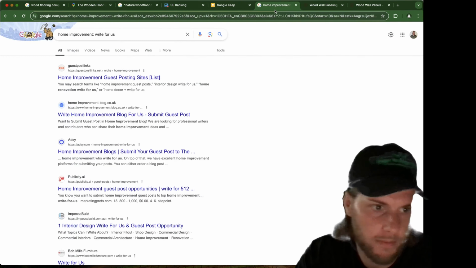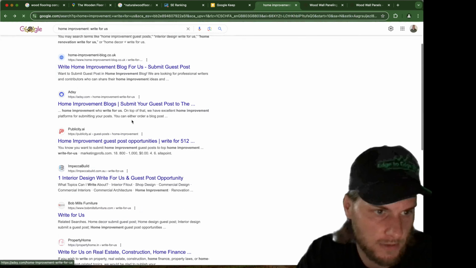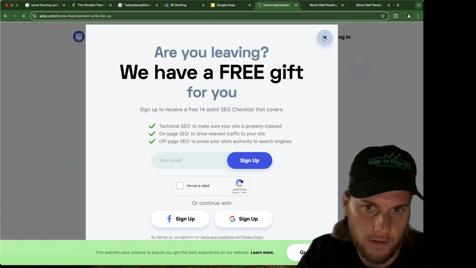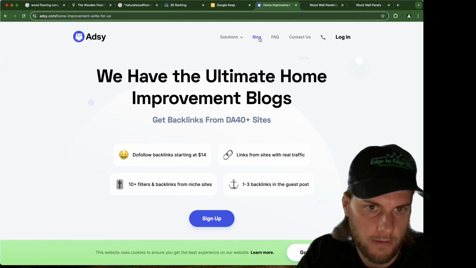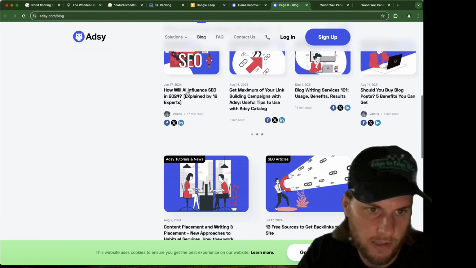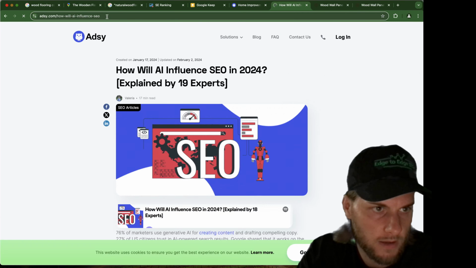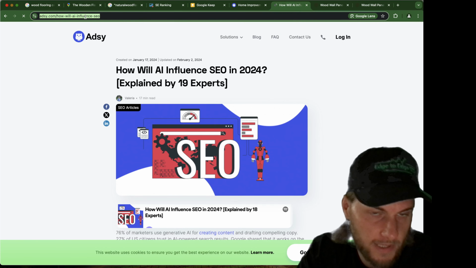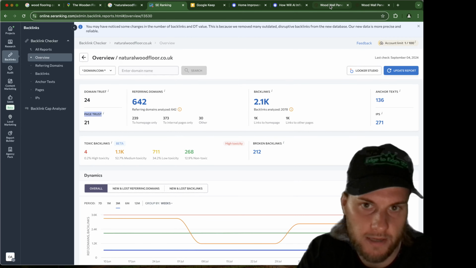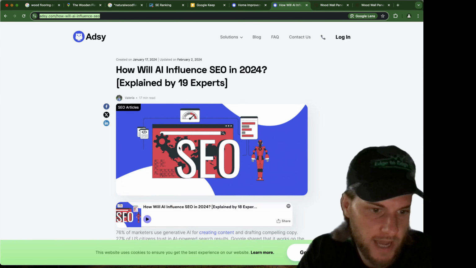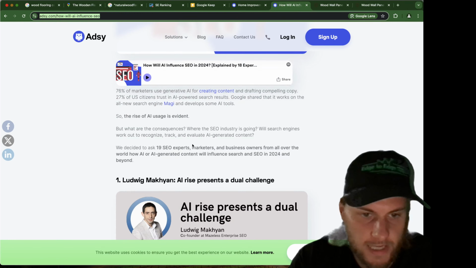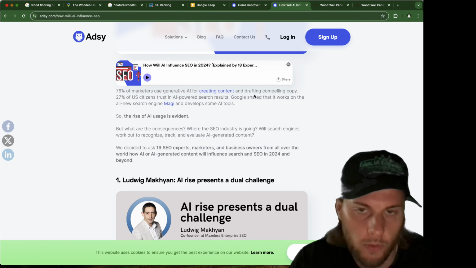So for example, if we go back to here again, click onto this page, go onto their blog, and click on one of their articles, and we plug this actual page into one of these tools, you will see that this page has a specific trust level. You'll then see whether this page is a good quality page or not based on this score.